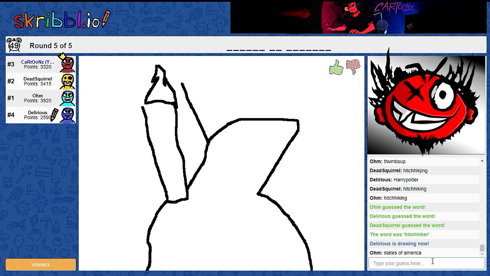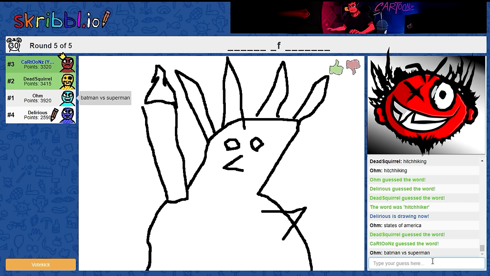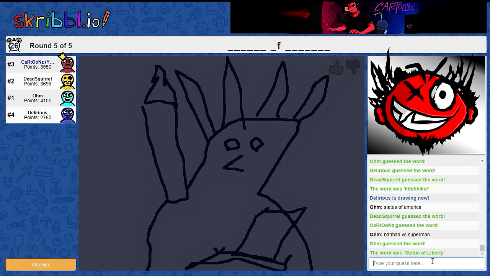And then. Spike right there. And an eyeball, and an eyeball. This is like Godzilla or something? What the fuck? I got it! And then there's the book that they're holding. Oh, no, that's it! That was fun! I put Batman versus Superman.